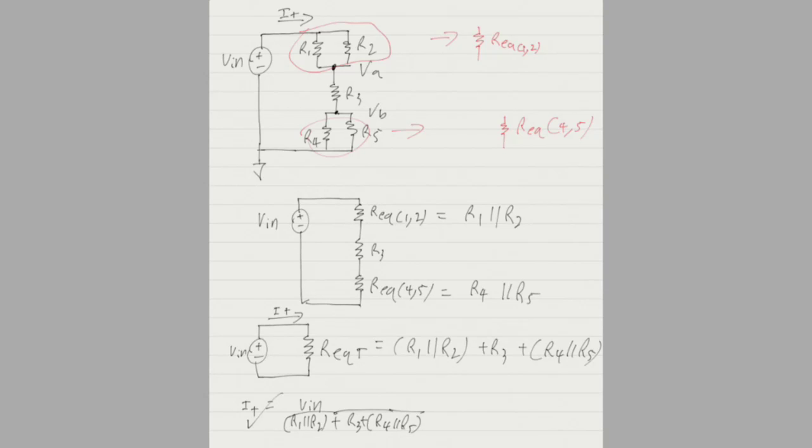Instead, we can look at how to get the other two values that we need, VA and VB. So I'm going to copy this intermediate circuit that we drew because this is useful. This first round was just using resistor collapses and Ohm's law to get the current. This next part's a little bit trickier. We know that we have VA and VB, and these are in reference to ground. So how do we solve for these?